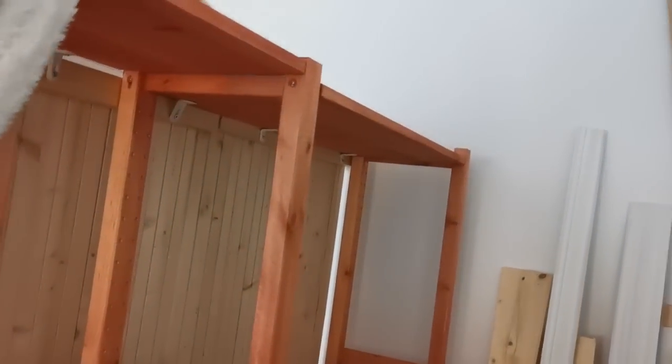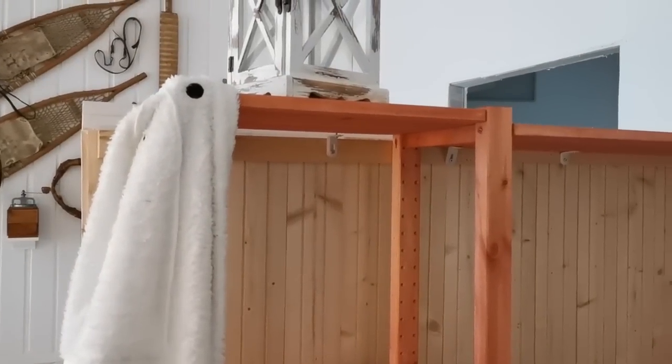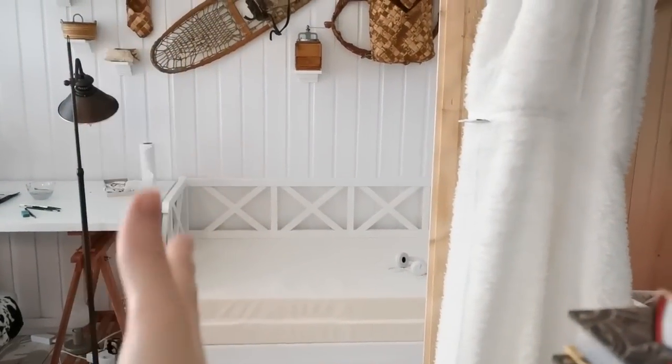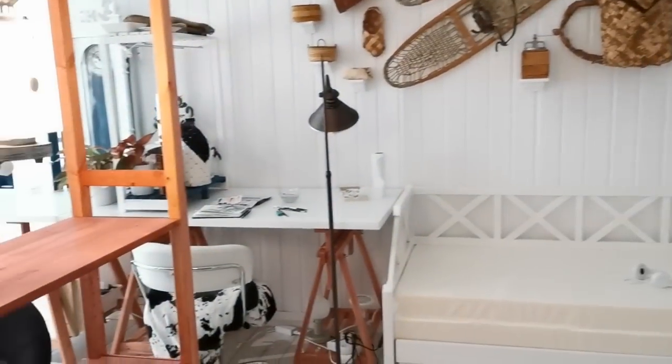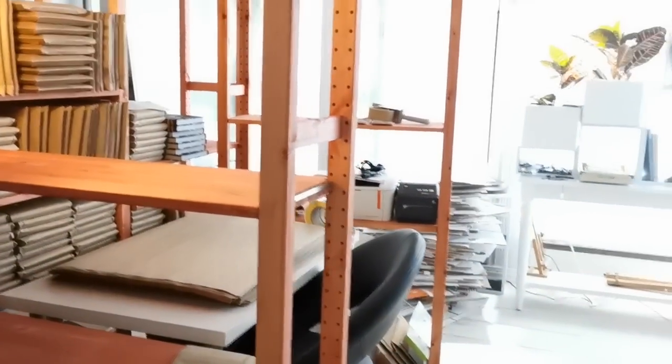A minor detail, but I made this wall a little bit shorter because back here I had two full length shelves. But now, hold on, can I find a better angle up here maybe? Yeah, so this shelf is really long and this one is half-width. So I switched out the longer one for a shorter one. It used to go to about here, the wall, and now it's a bit shorter, and it makes the whole space a little bit more open. And I like that a lot, and I moved the full length shelf to be one of these. So yeah, that's the overview.